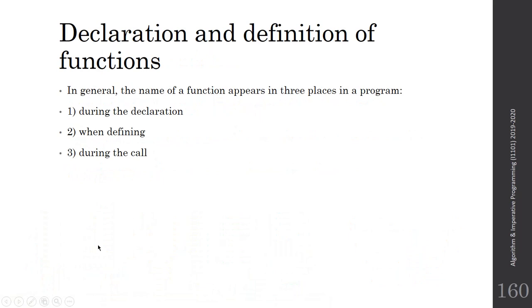So let's move now to how we can declare and how we can define a function. If you have followed me, it will be very easy for you now because you've already grasped all the ideas. However, we will move through each part. So we will see how we can name. The name of a function should appear in 3 places in the program: during the declaration, when defining it, and during the call. During the call means whenever I'm calling, for example, rectangle, and whenever I'm defining it, it means whenever I'm writing the code, and declaration is the prototype. So we can see that we can omit some of these, so just wait a bit.